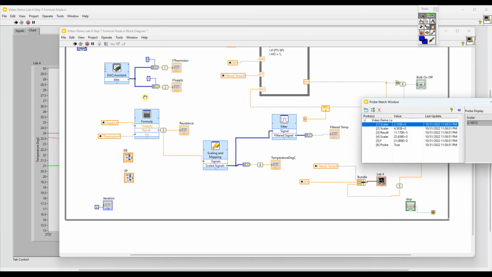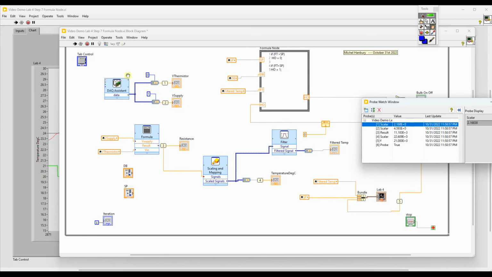For example, probe number 1, which is right here, the voltage of the thermistor. So it's showing me 2.1 volts. I'm going to heat up my thermistor. It's going to 2.2, and so on, and right now the heater is turned off because it's too warm, but eventually it's going to come back on.